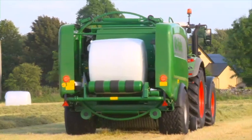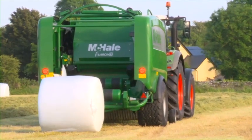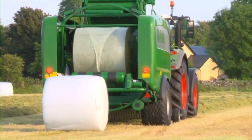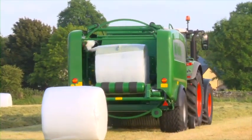Film-on-film technology results in better shaped bales, as during the application of the plastic to the barrel of the bale, it can be stretched to approximately 20%. The stretch ratio is higher than what can be achieved with net wrap or twine, and as a result, the material is kept tighter, resulting in a better shaped bale.